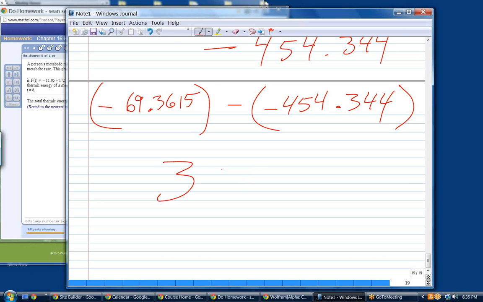Sorry, write the whole thing out. It's okay. $523.7, I don't think so. This is a positive 454, and we're subtracting 69. Oops, I didn't put a negative in front of that.